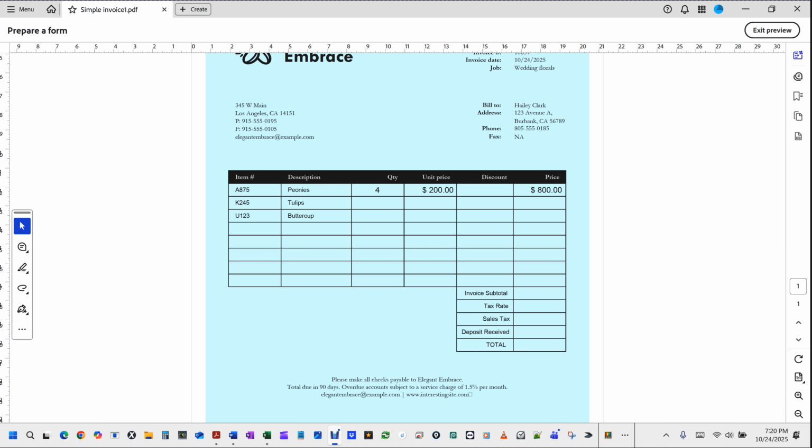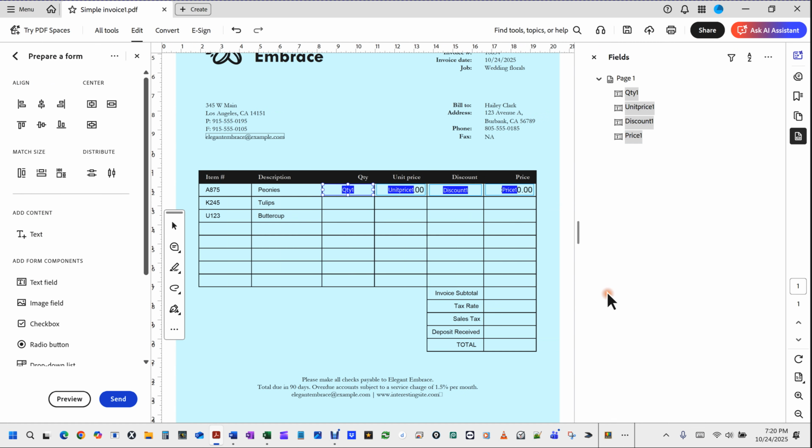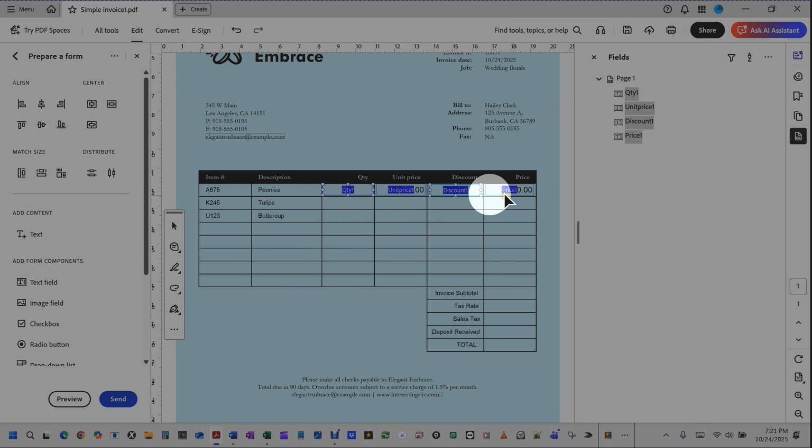I'm gonna hold my shift key, click here, click here, click here, or I can click here, hold my shift key, and click all of those, or I can left click and lasso all of those that way. There's a lot of ways of selecting this stuff. While they are selected, and you can tell they're selected by the way it's blue.